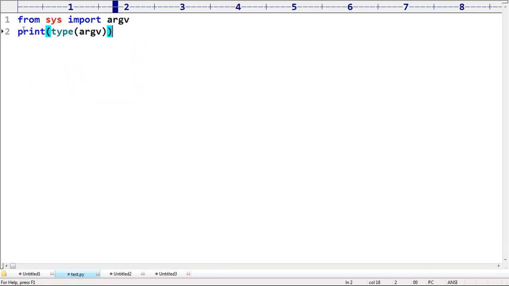Very simple. Here I'm asking to print the number of command line arguments, like this, right? Sir, how many command line arguments are we passing? Very simple. If you want to know the length of argv, the length function is there for the list, which tells how many elements are there in that list.